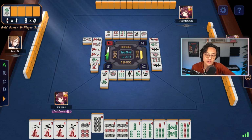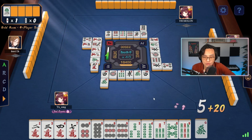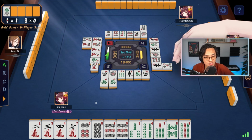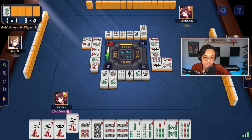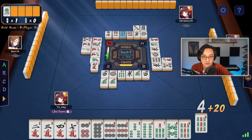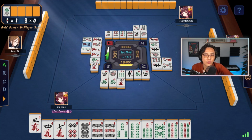Green Dragon is safe. Dude, I need someone to show me the light. Show me that the 7 is safe. Even discarding a 4 of characters would be a huge help in this situation. 3 is not that. At least we're drawing some useful garbage for once. At least we're still staying in there. This is too risky. If I get the 7 of circles, like... This is a 0-han hand right now. That's the worst part. I think I have to fold.